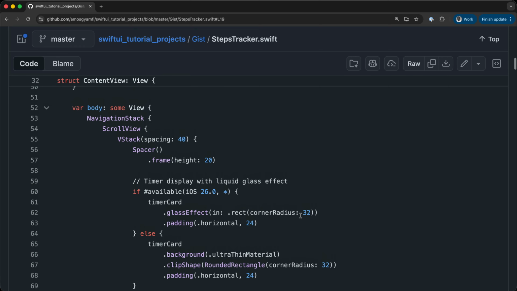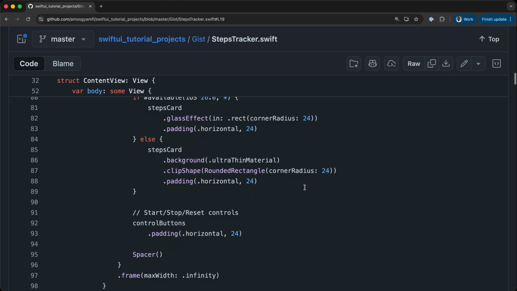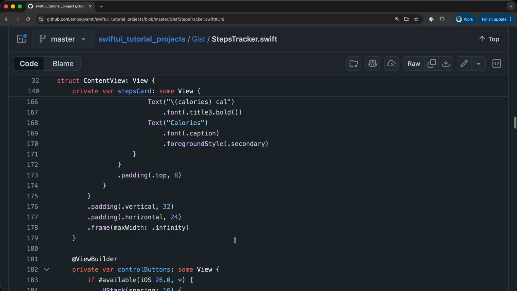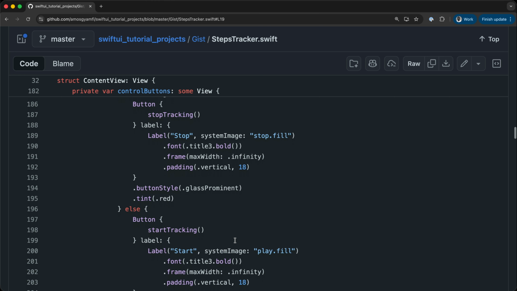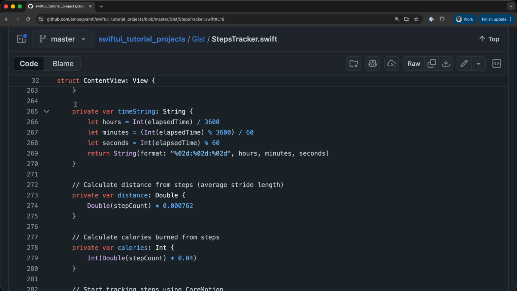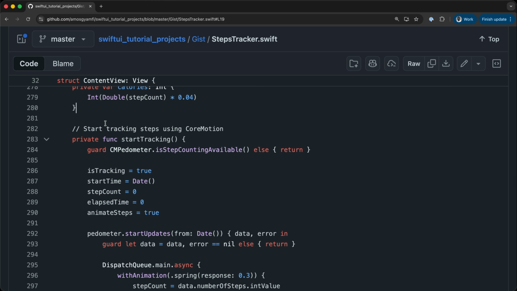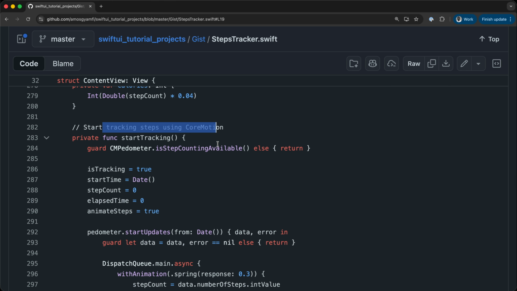Next, we add the main view body to display a timer having a liquid glass effect and other UI components as well. Also, we add control buttons for starting and stopping a step activity and other helpers for calculating the elapsed time, distance, calories, and a function for tracking step activities.